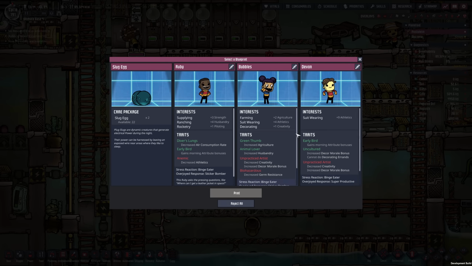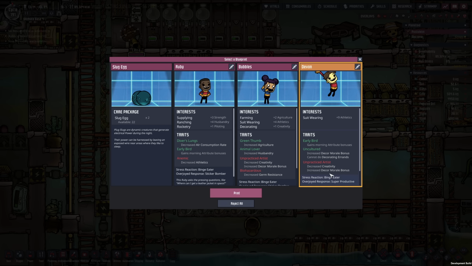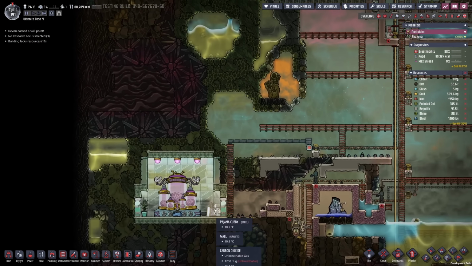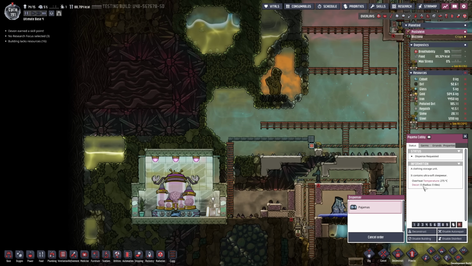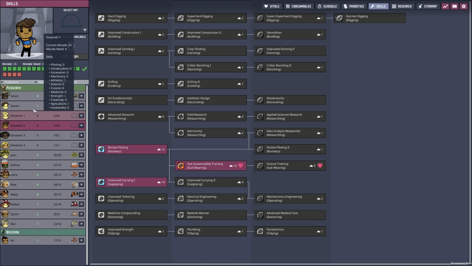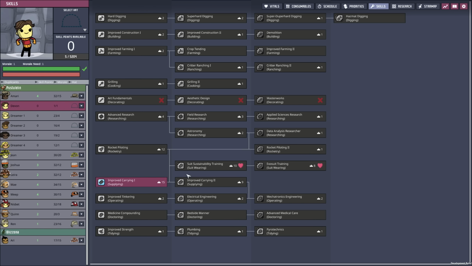Do we get the next dreamer? Yeah, actually, look at that. Devon cannot do decorating errands and increase the decor morale bonus. Yeah, we should totally go for Devon. I wasn't prepared to already get another one, so let's get another pajama in the joint. Dreamer 2 can get into suit sustainability, and Devon is just gonna get started.